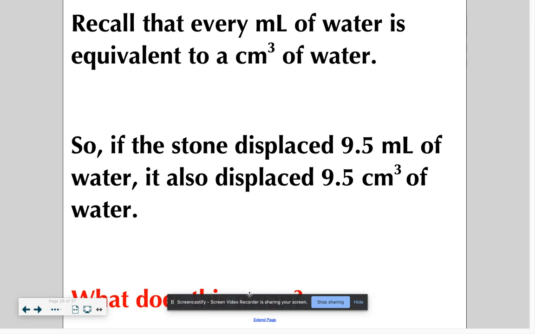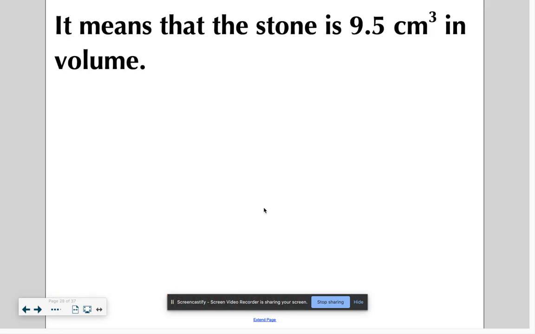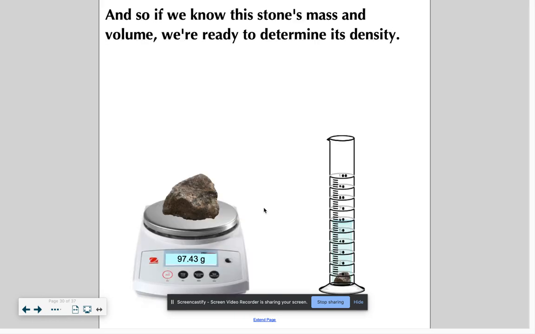And this tells us, you can't see that down there, there's a question that says, so what does this mean? It tells us simply that that's what the stone's volume is. The amount of water that a stone displaces is equivalent to the volume of that object itself, or that stone itself. Okay?